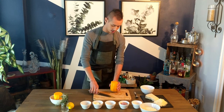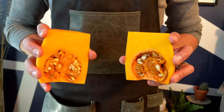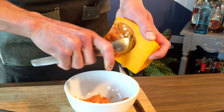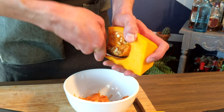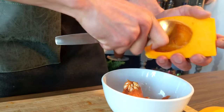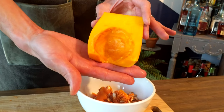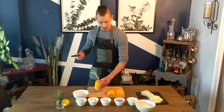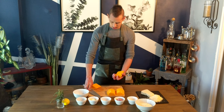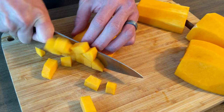So all you're gonna do is cut it right down the center horizontally. You're just gonna grab your spoon and literally go against the walls of the inside of the pit. You know what's great — you can take these seeds, rinse them off, dry them off, and roast them with whatever flavor you want. Super clean. So we have these wonderful halves. We're gonna do the same thing with the other side and then cut these into about half-inch cubes so they cook evenly.